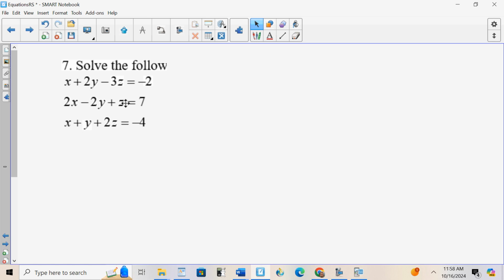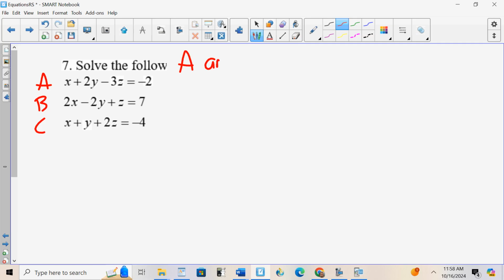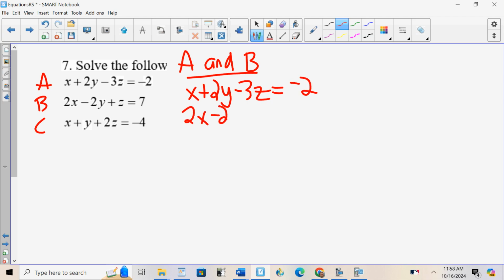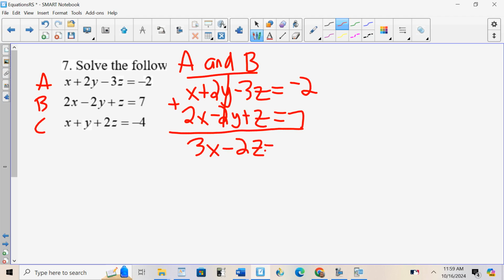So I'm going to label my equations A, B, and C. I need to get the same variable to cancel in each. So I'm going to make a choice and cancel the y's. I'm going to choose A and B because right now, if I add them together, they will cancel without any additional work. So I'm going to do what's going to make my life easier. 2x minus 2y plus z equals 7. I add them together. Again, the y's are going to cancel without any work. Great. It's not going to always be the case. We may need to multiply by the other's coefficient, which we'll have to do next.